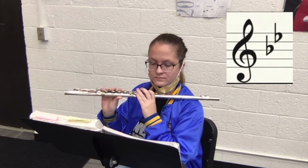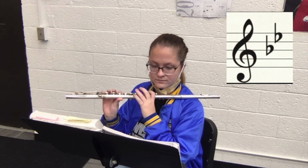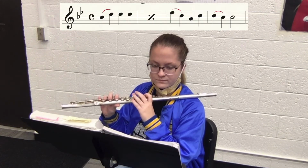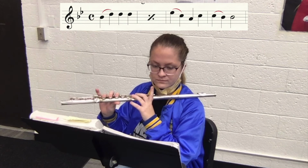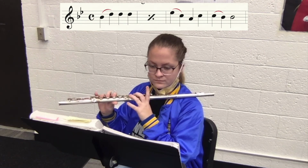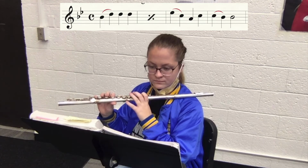Look at your key signature. You have a B flat that tells you that all B's are flat and an E flat that tells you that all E's are flat. So let's say and finger, ready, now. B flat, D, D, D, B flat, D, D, D, E flat, C, A, C, C, B flat, hold.